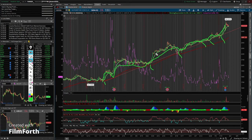Google right now is up and away from the trend line, but it's right at the 20. All right. Now remember, when the stock goes away from the 20, it likes to pull back to the 20. Sometimes it'll come back under it. Then it goes away from the 20 and pulls back, right? And then it goes away from the 20 and pulls back. All right. Then we have consolidation, and then we have pullbacks. And then away and back, and away and back. All right, here we were away, now we're back.